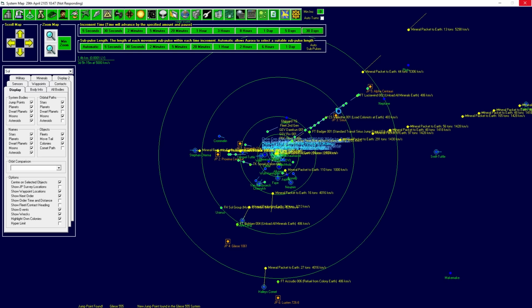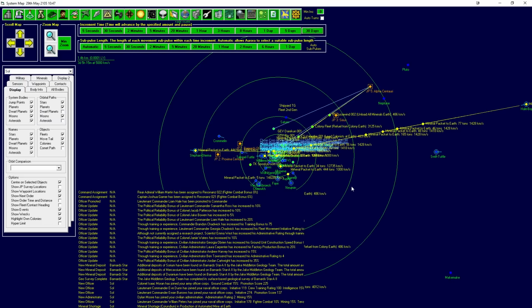By the way, a lot of transit to Alpha Centauri because, frankly, we can get a lot of people there, and we've also got a lot of mining there. Ooh. Jake Middleton Geography Team has completed its surface-based geographical survey of Barnard Star A2. Additional deposits of thorium, macassium, and uranium. Oh.